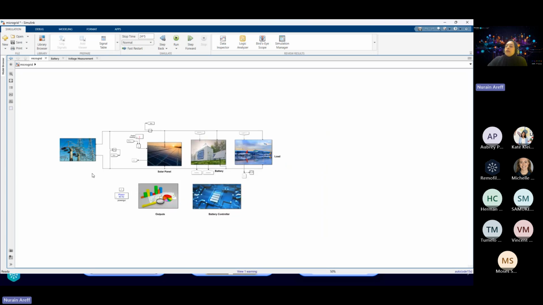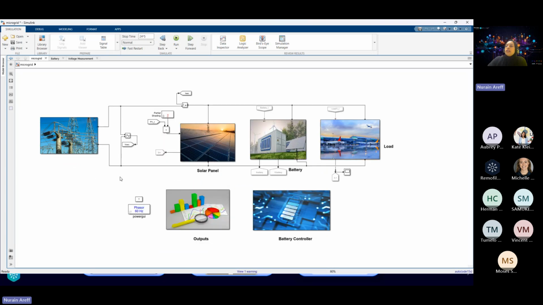Okay, so now to get a bit more into the model. Over here we have our different subsystems. So here we have our grid, we have our PV or our solar, we have our battery, and we have our load over here. So this model is a low fidelity model, and we use specialized power systems within Simscape. And the reason for this is we want to simulate for long periods of times.